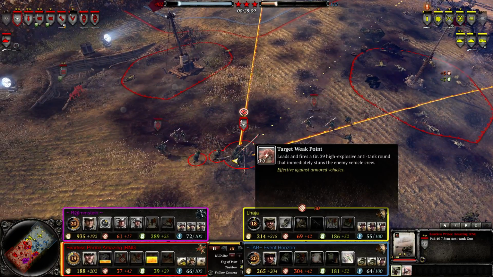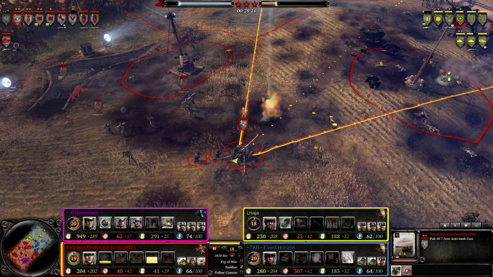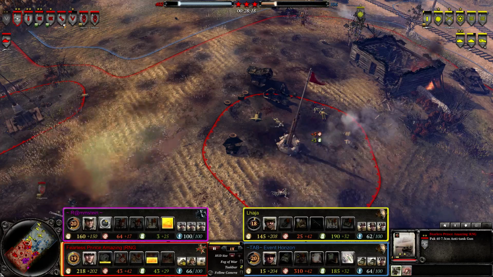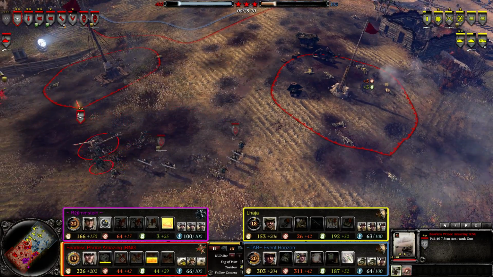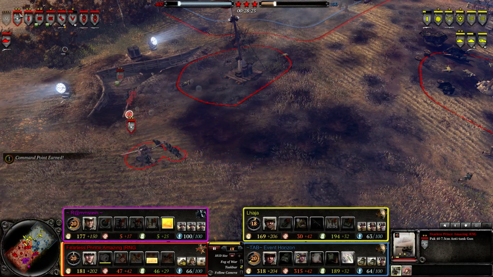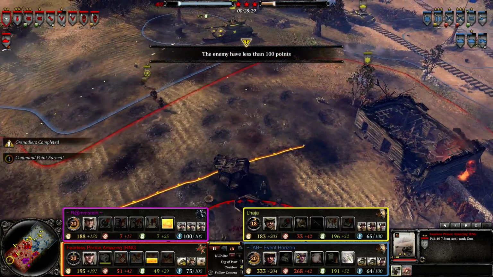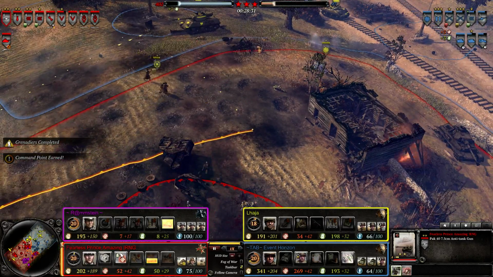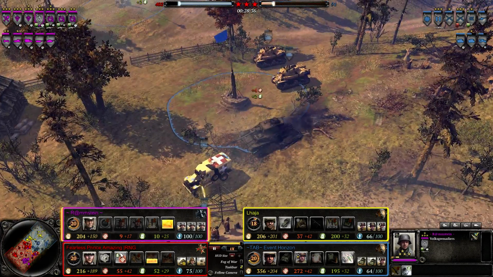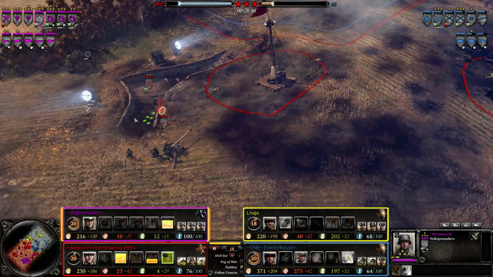This ability here, so strong. I highly recommend putting it on a hotkey that's easy for you to find, because it's probably the most important ability that you have. Every time you have Vet 1 and you have target weak point and you have an engagement with a tank, you should use it. It's only 30 munitions and a lot of times it will guarantee you a kill on a vehicle. It is so strong. I cannot understate just how good that ability is, and I see so many people forget to use it. You should always make that a priority.